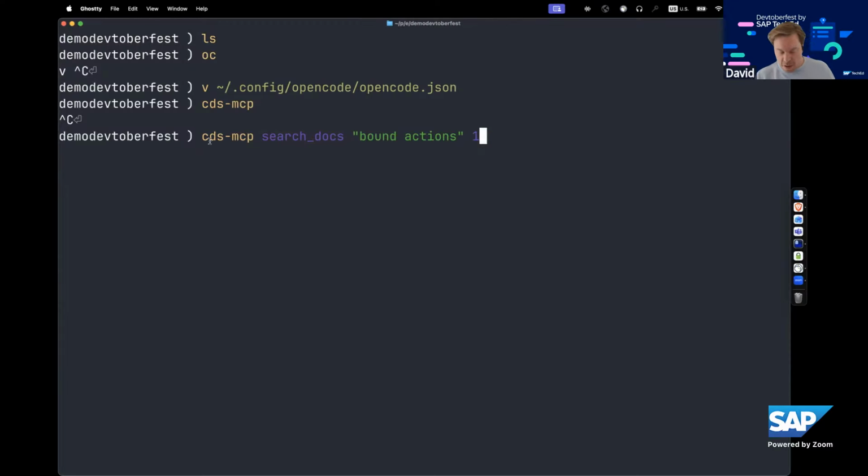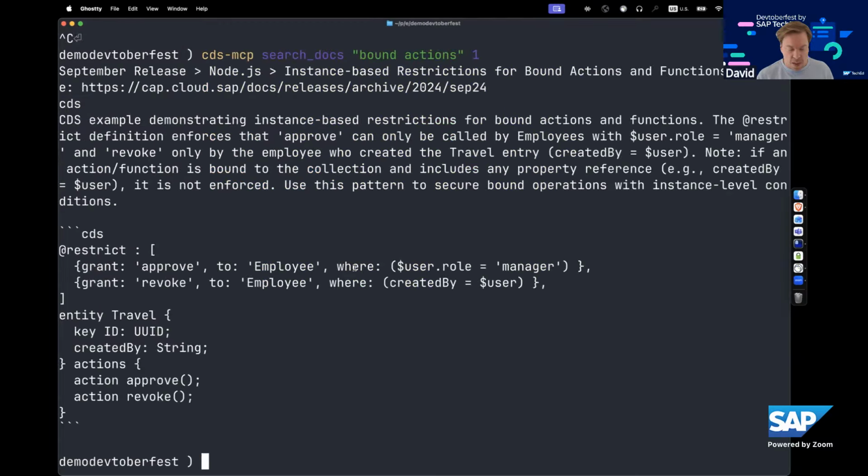And I built it in a way that you can also run those tools manually, because they are also useful by themselves. If you want to search the docs, you say cds-mcp search docs, bound actions, and it's a semantic search, so it's not a keyword search, which is nice. Then you get the results on how bound actions work, and you get some code snippets. So it's tuned for code snippets, as I mentioned. With the search docs functionality, you do not get Capire, the CAP documentation, as is, but you get the code snippets of Capire with some explanatory text, because it turned out this is the most important part for code generation. You want to have snippet examples. So I transformed Capire into snippets and text, with a link to the actual source and things like that. And that for the AI is perfect.